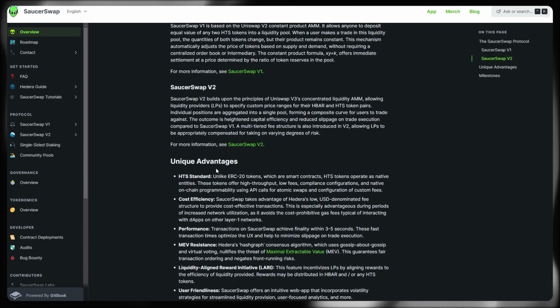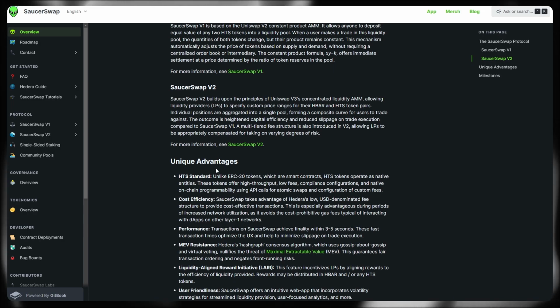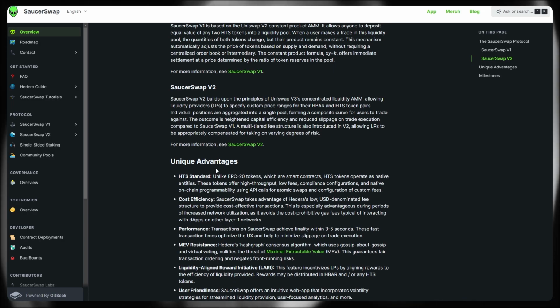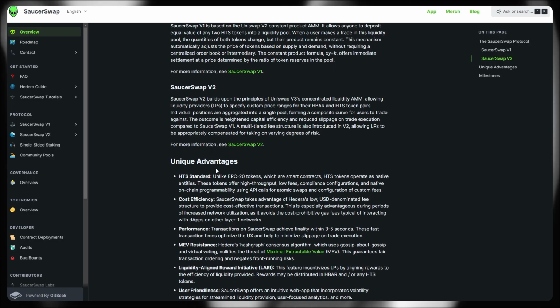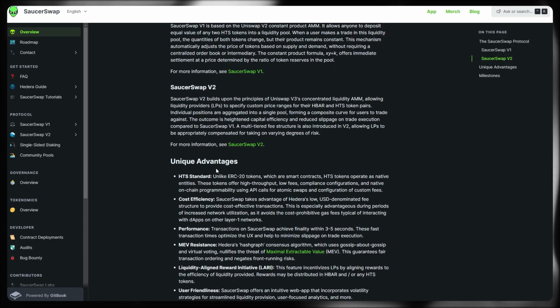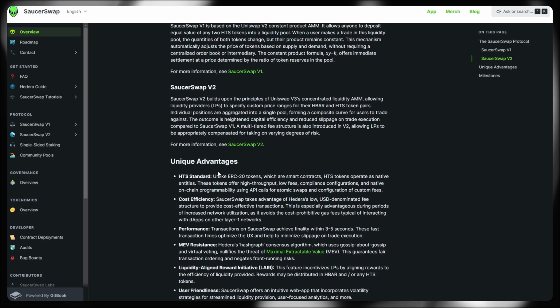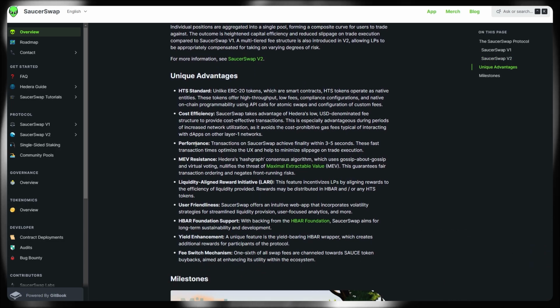So effectively, we can now begin to build different risk strategies based on the liquidity that you're actually providing. You can either go more risky and earn a higher yield from those fees, or you can go slightly more conservative and less risky, and of course be compensated accordingly for taking on that lower risk.